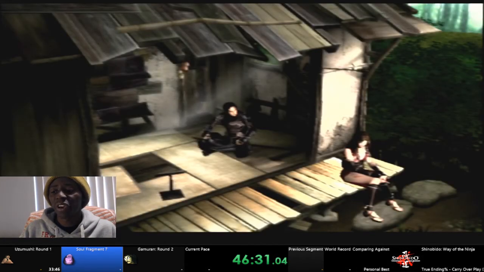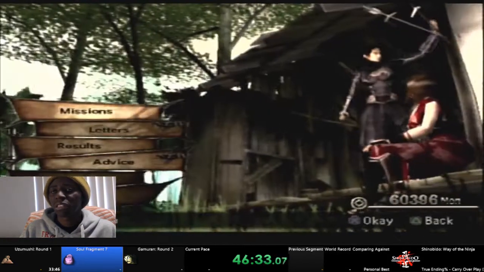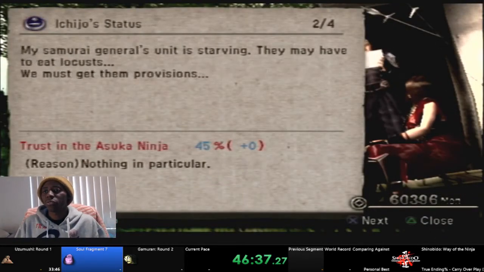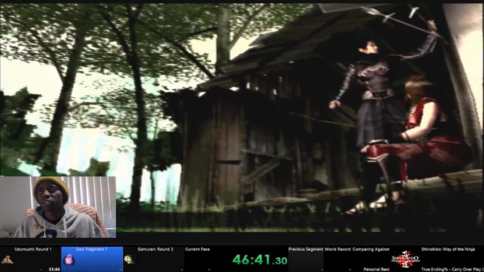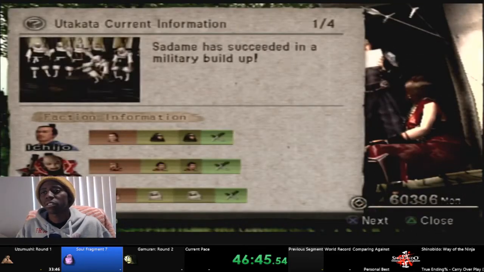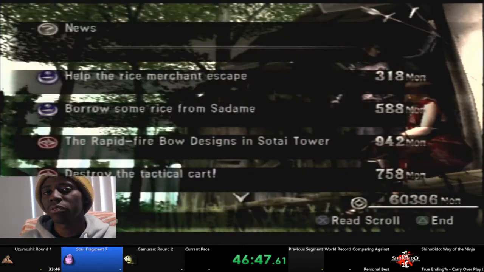That mission ended in such a short amount of time. If you weren't even paying attention, it would have vanished right before your eyes. Okay, let's have a look-see. So it's 45, 47, 46. So now we don't actually need to do any more missions. Akame's next. So what's that? Akame's got way too high.